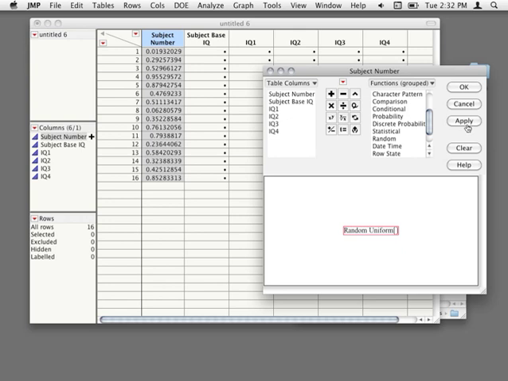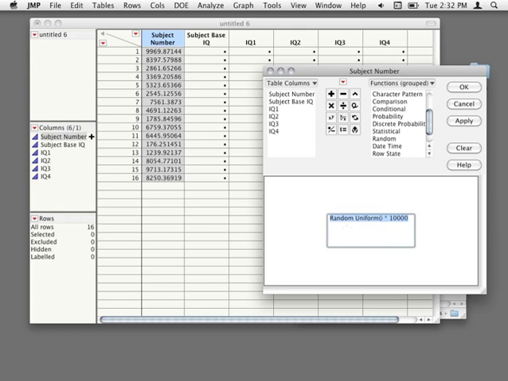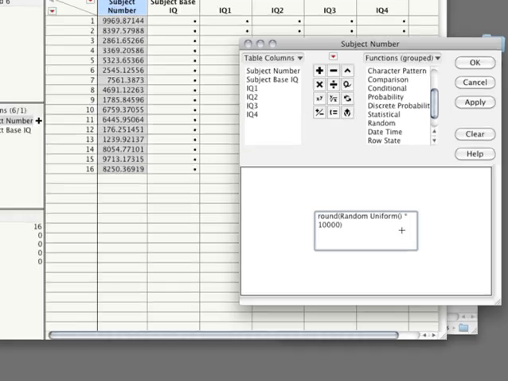But if I wanted subject numbers that weren't like tiny fractions, we can easily, if you notice, just double click on this, take the whole thing and multiply that by, let's say, 10,000. And notice now that we have a little bit better for our subject numbers. I still think that's kind of ugly. So I'm going to double click on this whole section. And I'm actually going to type round, and then just put an open parenthesis, and then close the parenthesis at the end. So it should look like this once you're done.